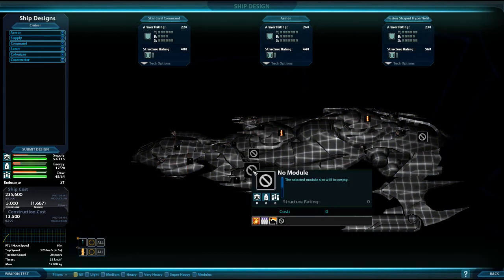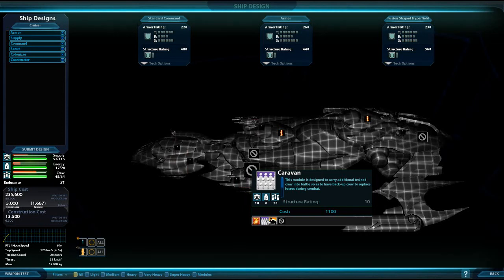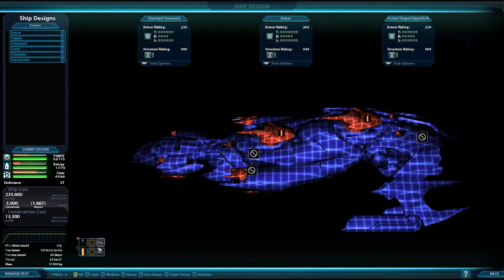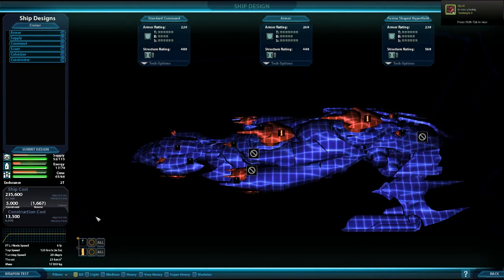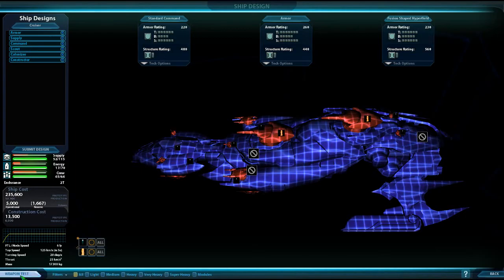There's different modules. You can add marines, so you could then board from this ship onto another disabled ship. This is going to be extra crew in case your crew gets destroyed. This is for extra supplies, and that's no module at all. And of course, there's lots of different options in here. That's why I didn't want to really go into it too much right now. But you can design your own ship, and then you can actually test her out on the firing module, the firing test.